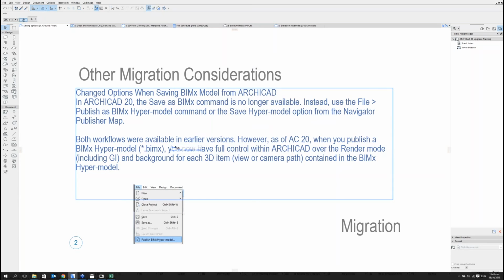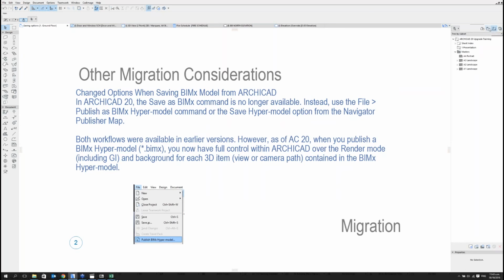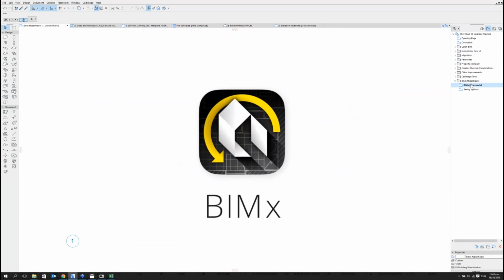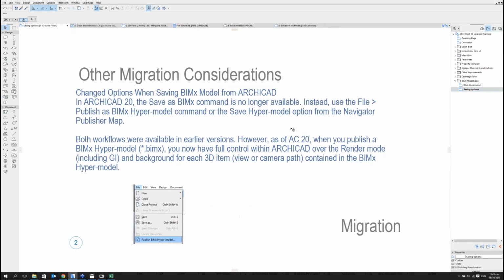The reason is that now in ARCHICAD 20, you don't need to pay for the BIMX hypermodel Pro version in order to see the documentation of your project.